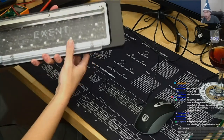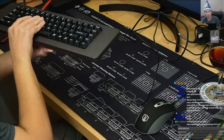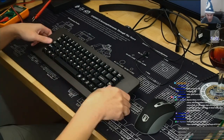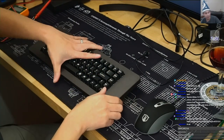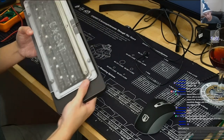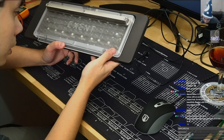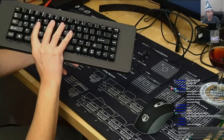It's a pretty heavy board. Despite it having an acrylic back, it's a pretty heavy board. You may have seen last week I was porting the SCOG Lite from Percent Studios. This board is heavier than my SCOG Lite. I think it's because it actually has a brass plate. And I don't know what this is, this is just aluminum? Not sure. There we go, Originative Co., Rama TGR, and I don't recognize that last one. But yeah, that is the Exent.